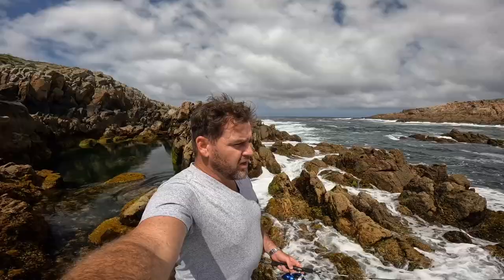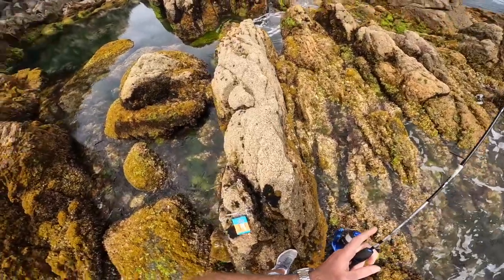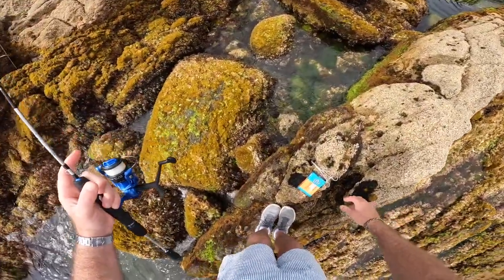More seaweed. You always have to be super careful, especially with an incoming tide. Just keep your eye on that swell all the time. Guys, we're going back to that pool. I'm getting too much seaweed here.